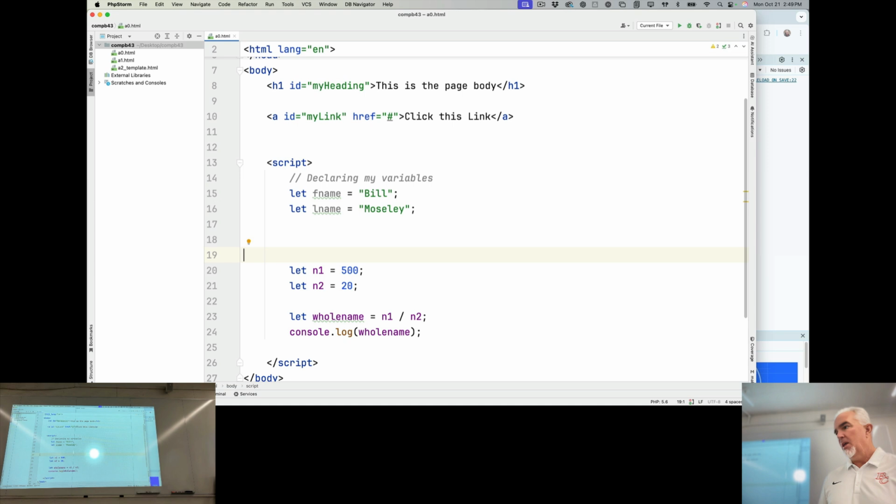And as we get into the class, I will ask you to comment your code and let me know what it is you're intending to do. Something like this, just letting me know throughout your code what it is I'm trying to do in that portion of the code allows me to understand and possibly help you if you're having trouble. So that's an important aspect of this class as well.